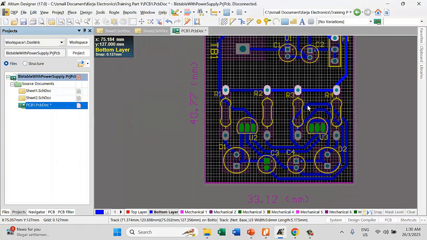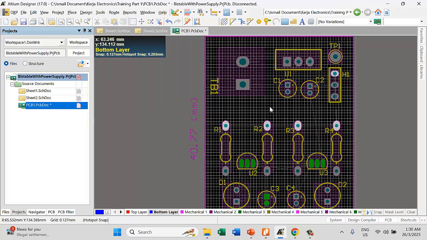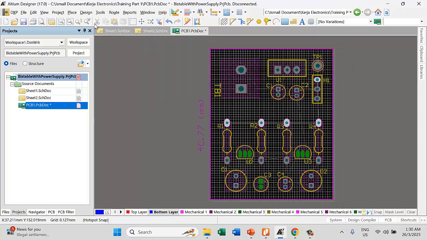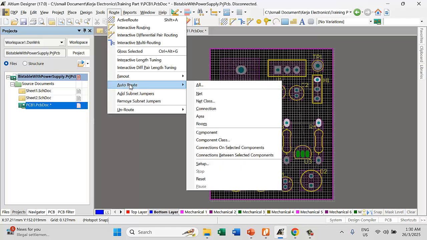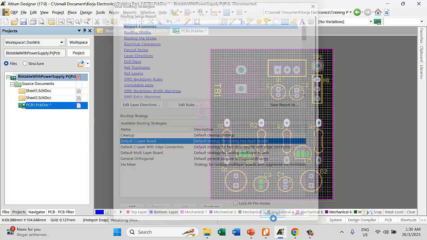Okay, no problem. Route, unroute all. Okay, now you start again. Route, auto route all.